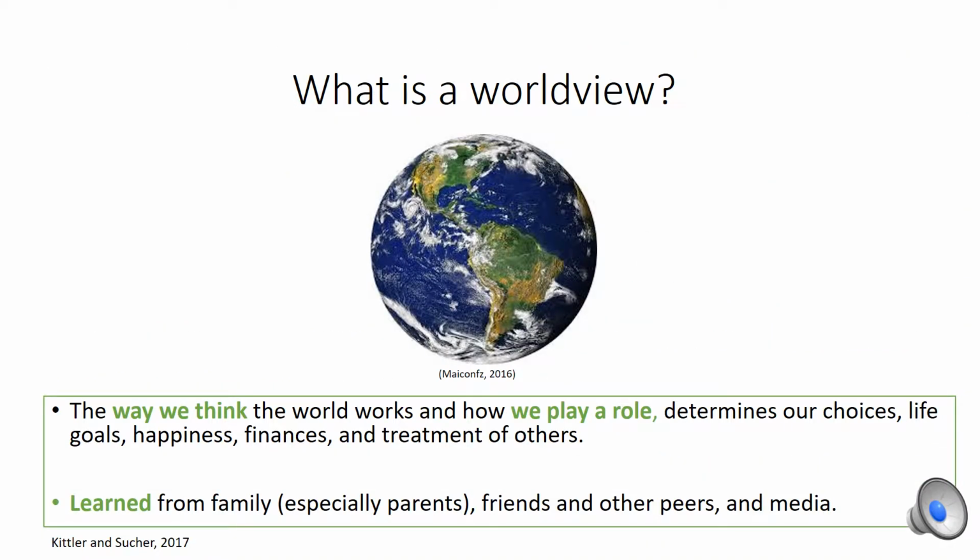An important term to know is that of a worldview. A worldview is the way we think the world works and how we play a role. It determines our choices, life goals, happiness, finances, and treatment of others. It is learned from family, especially our parents, friends and other peers, and the media.